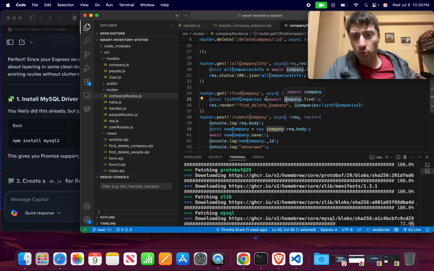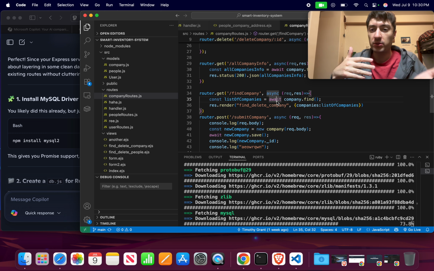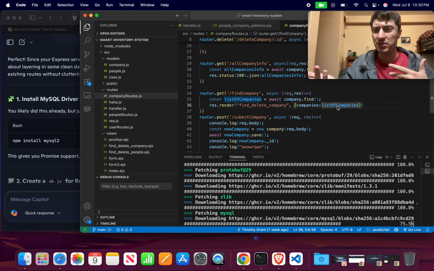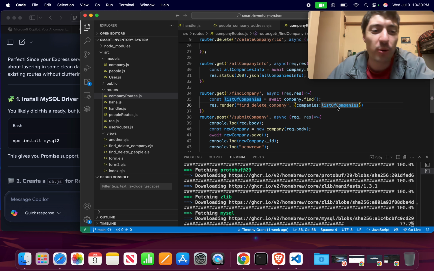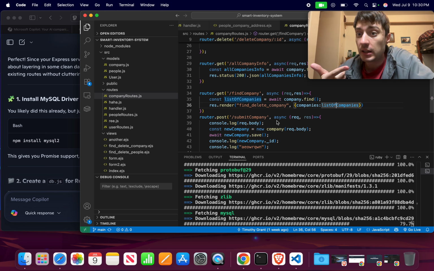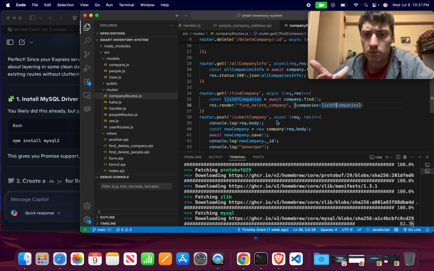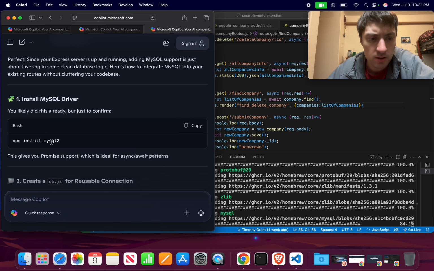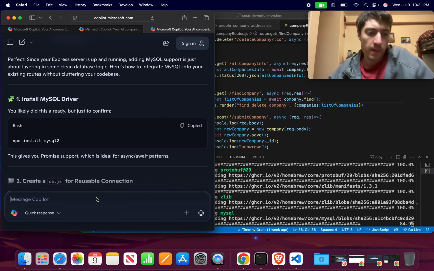And I need to put that await because otherwise I'm just going to get a promise back and then I'm going to try to pass in a promise to my EJS file, render that. That doesn't make any sense, right? You need to await. So I already have await functionality. I don't understand why this is telling me I need to install MySQL 2 to enable await or asynchronous things. That's a good question.